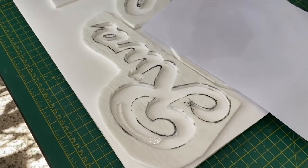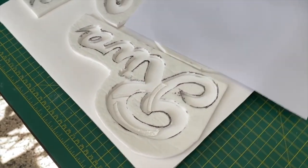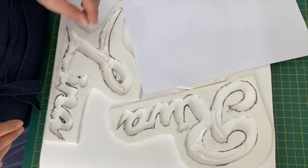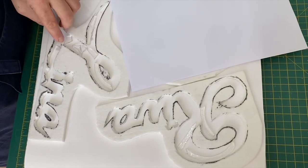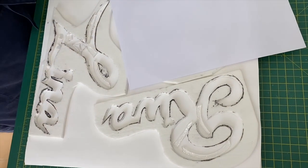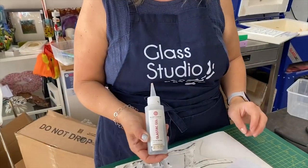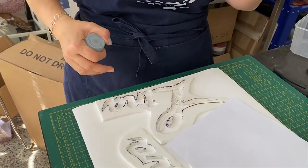But as is always normal, I want to be using 50% scrap. So I've just got a load of scrap cut up here, some in really handy shapes that I'm just going to put in the bottom to start with on both of them, and then once I've done that I'll start adding the colour. You've hopefully seen videos of mine before on how to do this. You've got to build it quite a way up. I use this glue to get a good build up of colour with the glass on this. So I'm going to go ahead and fill these up, and then we'll see what they look like when they're done and ready to go in the kiln.